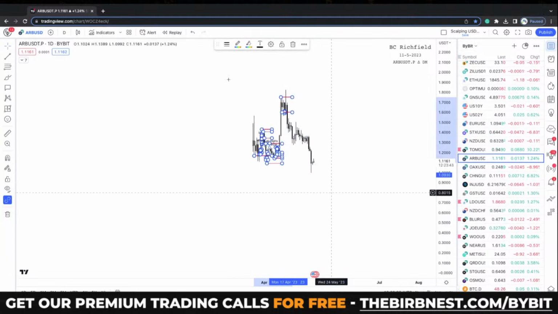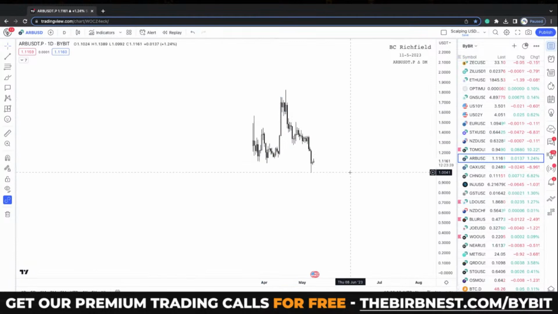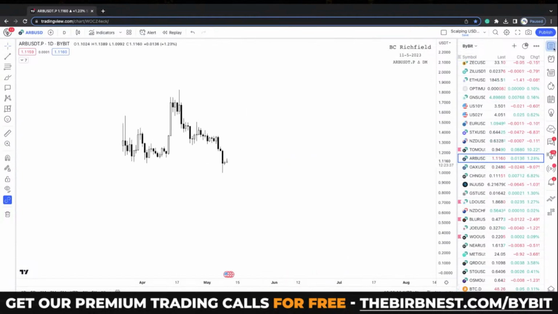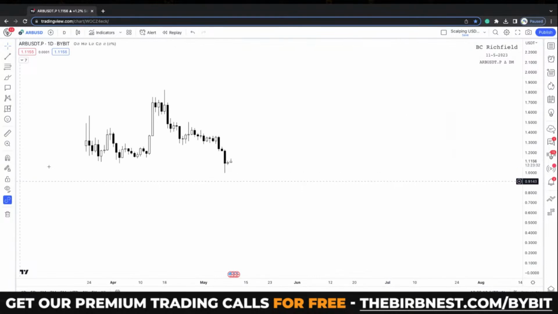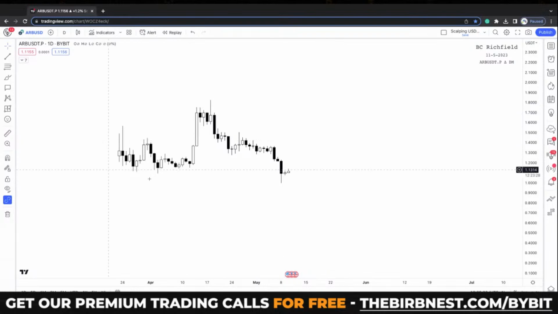Let's hide all of this jazz. There we go. So obviously I've got this on the Bybit chart because this is how I would trade it. I'd be looking, as always, at what I believe is capping the market. That level definitely interests me a bit just because it kind of held up.